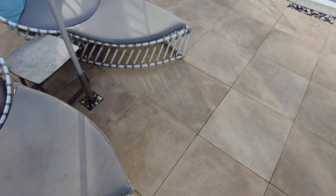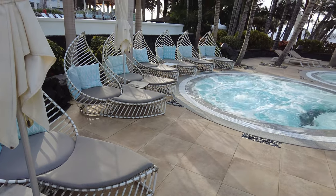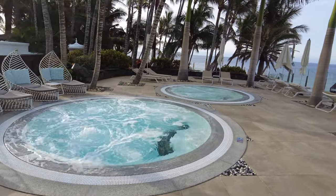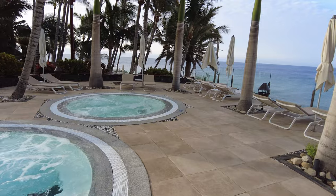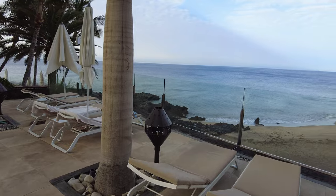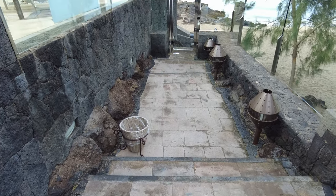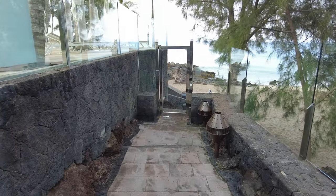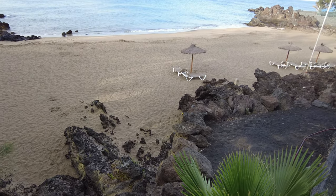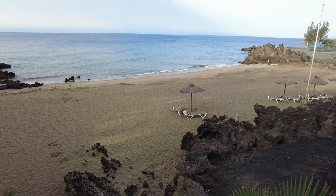On the subject of pools, let's head over and have a look. But before we get there, let's have a look at these two luxury hot tub jacuzzis with sea views — who can picture themselves sitting in there relaxing with not a care in the world? Just incredible. The hotel overlooks the Fariones private beach. Yes, you heard that right — this hotel has its own secluded private beach. It's not open to the public, but there is a small door that leads you down to this hidden gem.